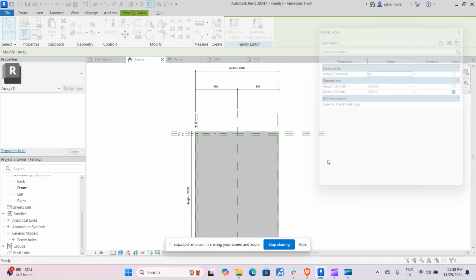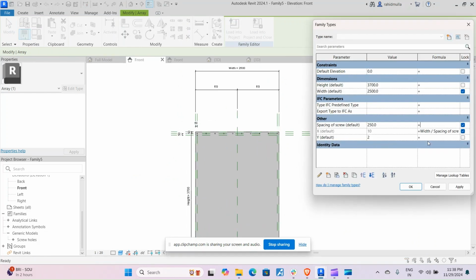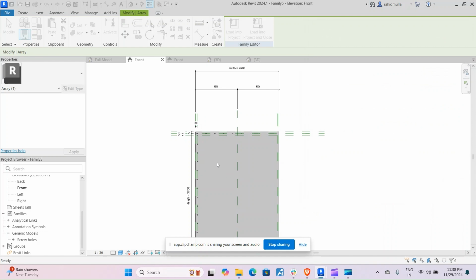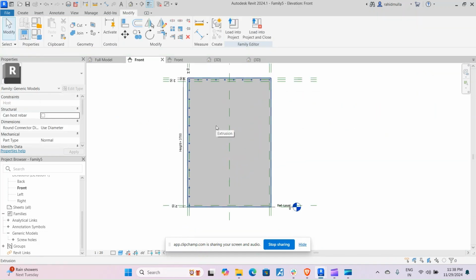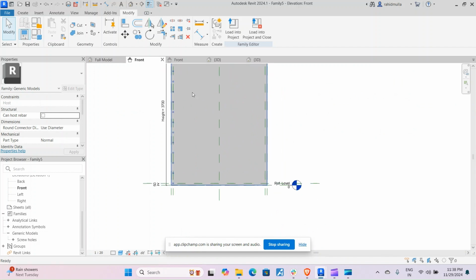We have assigned it, but we didn't assign the formula yet, so it will be height divided by spacing of screws. For that, I'll open the clipboard, and this is what I have copied from the clipboard. So in this way, how many screws will it be? 15 screws will be coming in the vertical direction, and another set of screws will come in the horizontal direction.